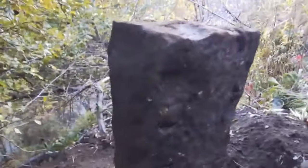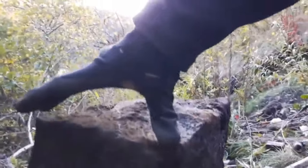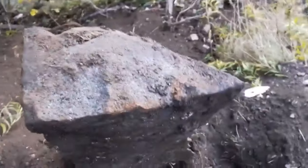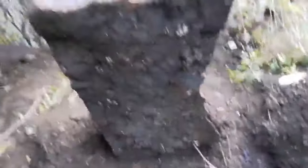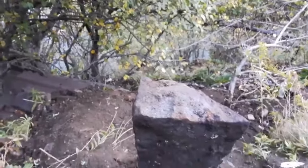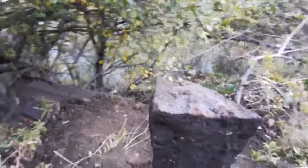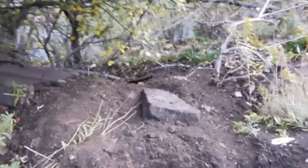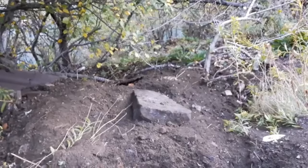This here is a three-foot-high chunk of granite, probably eight inches wide, tapers down to a wedge shape. I want to go ahead and see if we can roll this down over the bank - should be good for a grin. All right, are you ready? Let's give her a shot. All right, that didn't go anywhere.